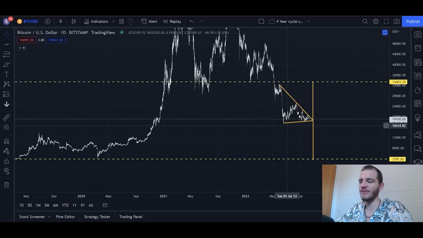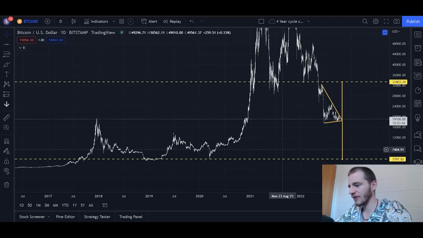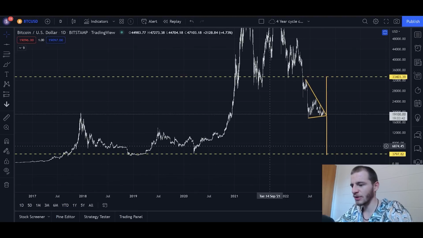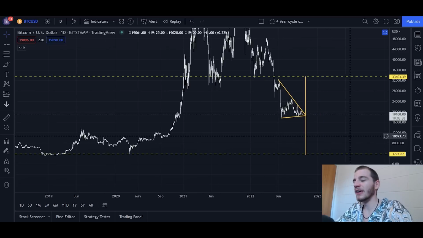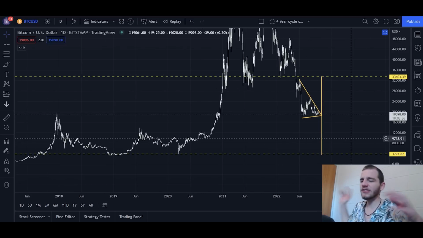We're going to get into whether they're valid or not, and why I don't think we'll go as low as 3,700, 3,500 if we do break down. I just don't think that's possible. There are a few reasons for that, but these lines aren't coincidences. This is TA. A lot of people, not everyone, think TA is just a bunch of random triangles and lines. No, it's actually very coordinated.